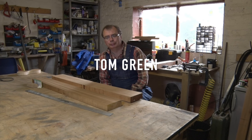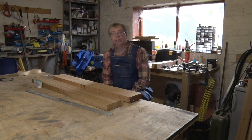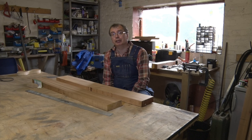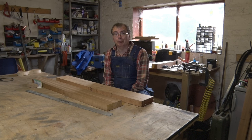Welcome back to my workshop. Here I am, it's August, I'm on my summer holidays and the weather is a bit miserable — cold, not very nice, a bit gray — so I've come into the workshop and I'm going to make something I've wanted to make for quite a while. What I'm sitting there in the garden first thing in the morning having a cup of tea watching the birds wake up — sounds rather nice, doesn't it? Let's see if we can do one.